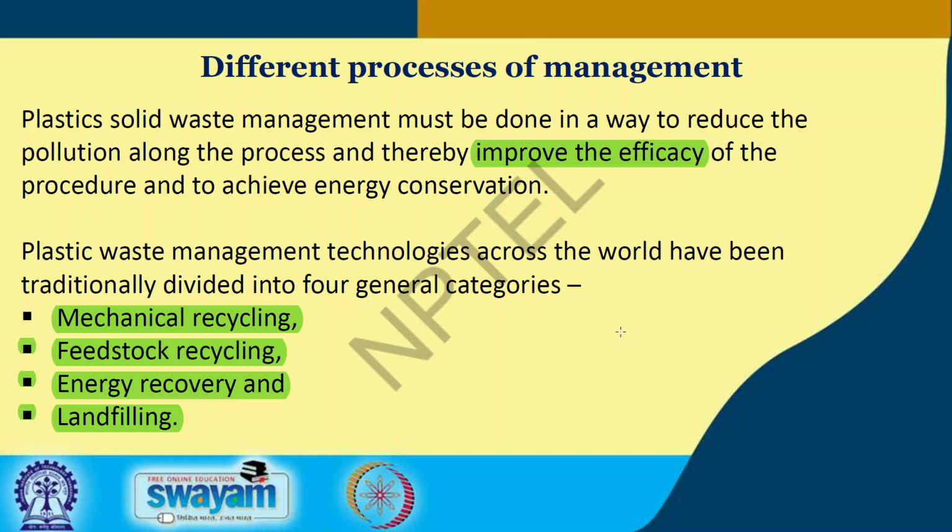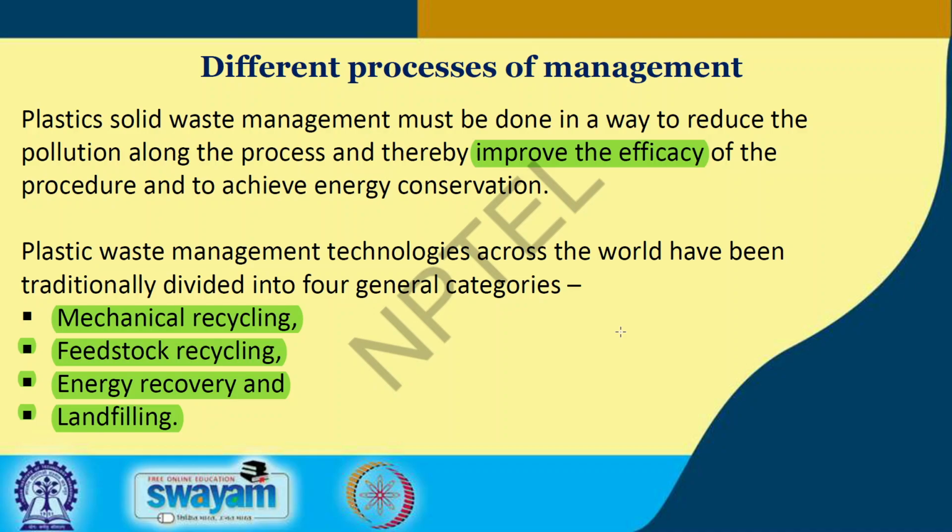Every time we have to think about what the sustainable options are. We have a waste management hierarchy. First we have to reuse. If waste is produced, we have to look into how to reuse the same product in its original form. More than that, there is actually a 5R technique. Now we have 6 or 7R techniques. In that, first is the reduce scheme.